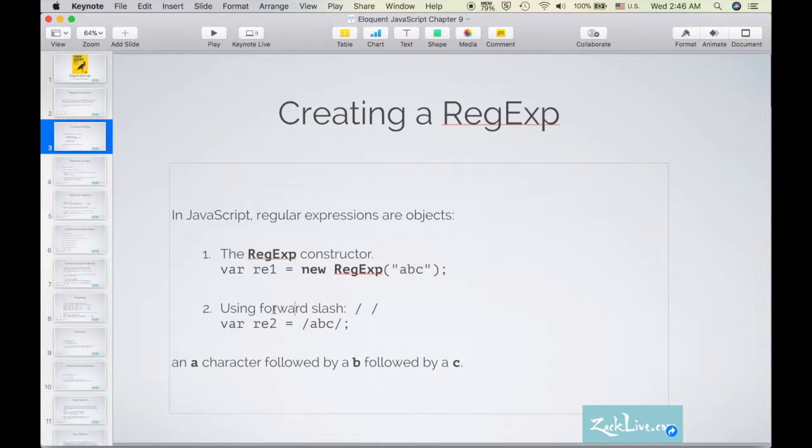Or you can just use two forward slashes. Like here, we put ABC in the forward slashes pair. Okay, this pattern means just three characters. We are looking for three characters, A and then B and then C. That's it. We are looking for ABC.